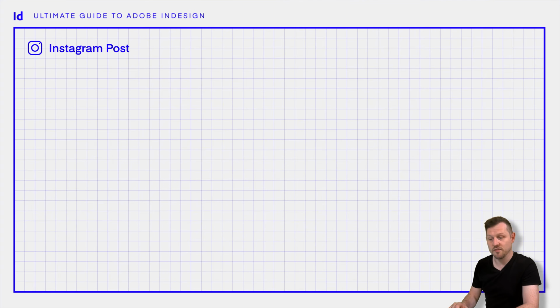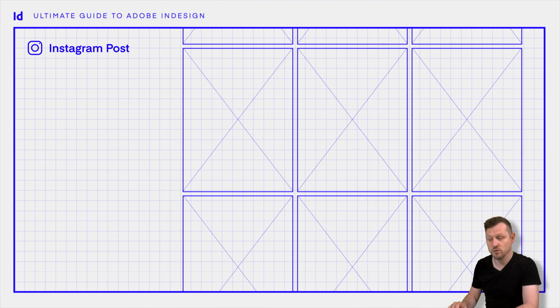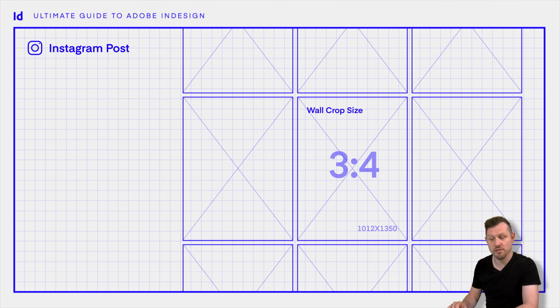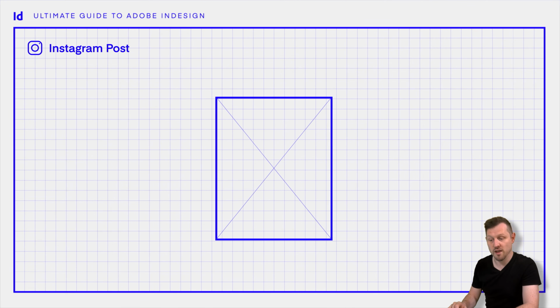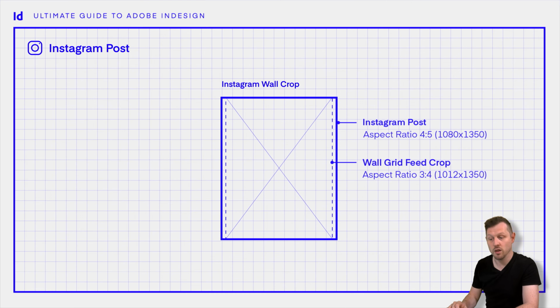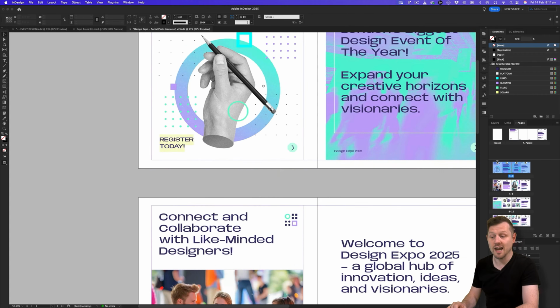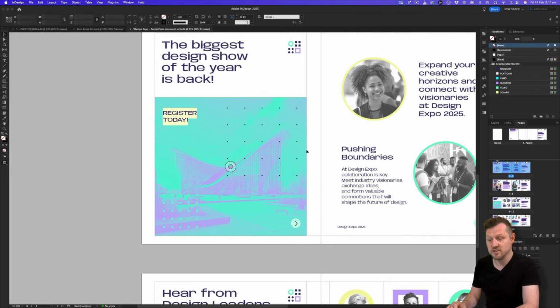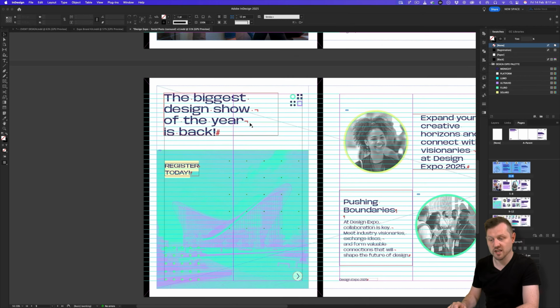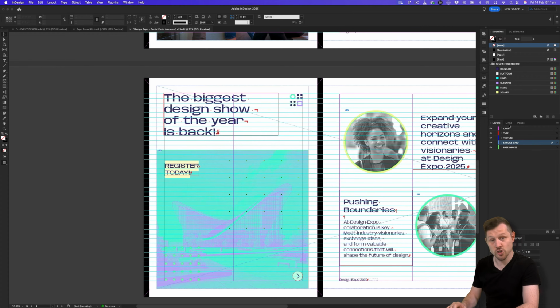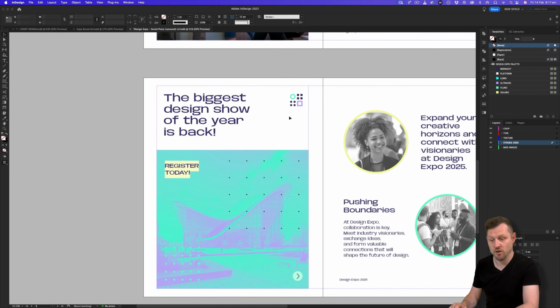As of making this video, the Instagram wall feed on mobile shows images at an aspect ratio of 3:4, whereas the posts themselves need to have an aspect ratio of 4:5. So the first frame of the carousel post on the Instagram wall is slightly cropped in from the side. If you want to design a post to look ideal for the Instagram wall, you will need to account for this crop that currently happens. Here I have a crop margin which I can toggle on and off, so I can design in this space, knowing that if it looks good in this space, it will look good on the Instagram wall.